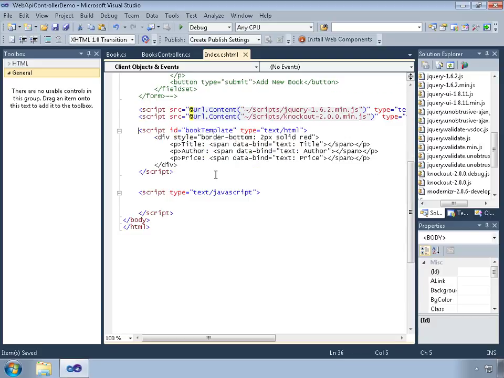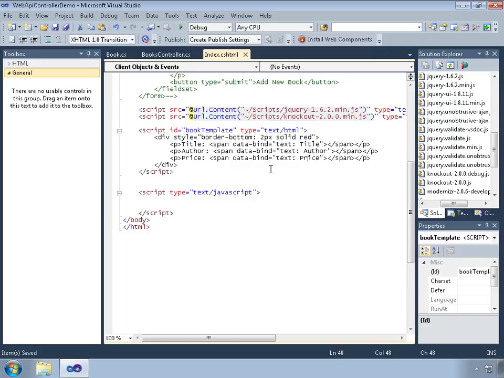So in my template, I've got this division, and you're not supposed to use inline styles, but for this case I think it'll work out just fine. And then I've got my title, my author, my price text here, and then I've got spans. Notice I've put this little attribute in here. This is for Knockout.js, and basically I'm saying that when I have an individual book, I want to data bind the title to be the text of this element, and the author to be the text of this element, and so on. So we can set up whatever HTML we want. This is going to be the piece that repeats over and over for each book.